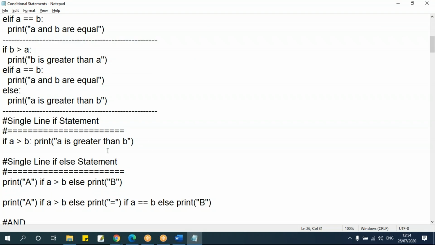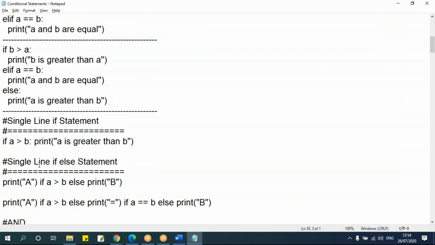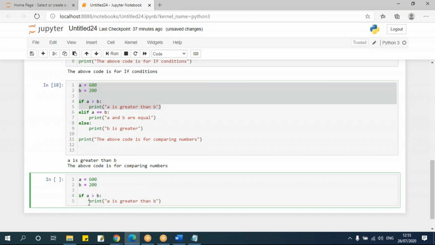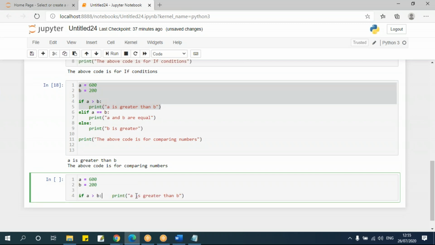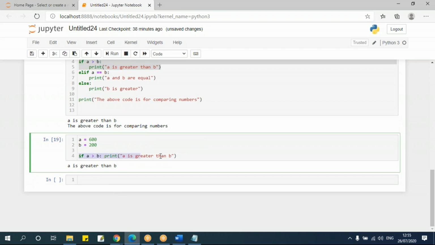Right. Next, suppose you want to do this in a single statement. Then I can use this simple statement, that is, the comparison and the result in the same line. This is for only an if statement, no else statement. A single if statement. Now let me copy this instead of typing again. See, instead of putting this in a separate line, I can put it like this. This works if the condition is true. Let me run this. See, this is in the same line.